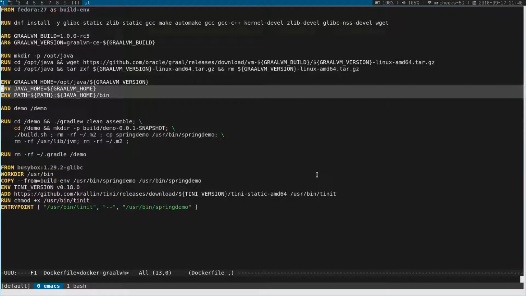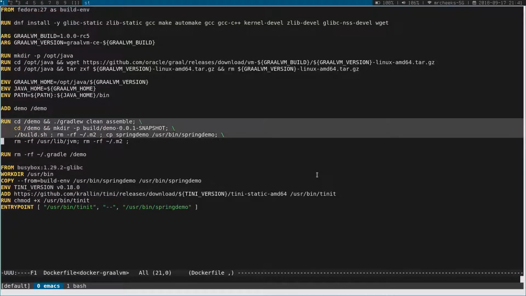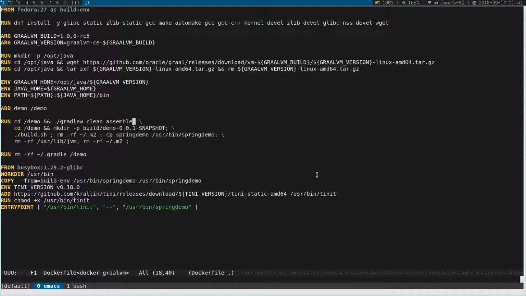and create a bunch of environment variables. Once that is done, I just add this project without compiling it within the Docker image, so that we can build it inside the Docker image itself. So I switch to the application directory. I create the jar file using the Gradle wrapper and calling the assemble task.